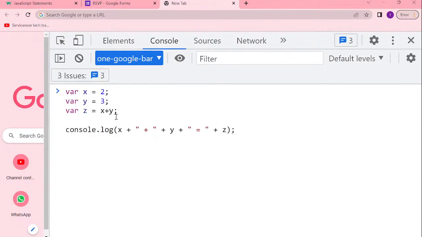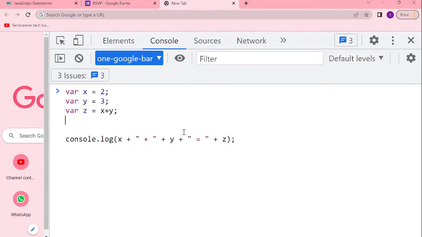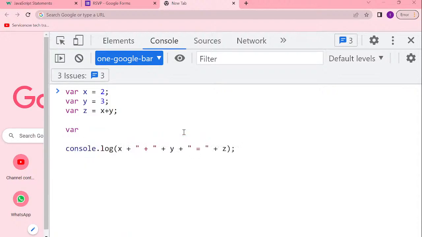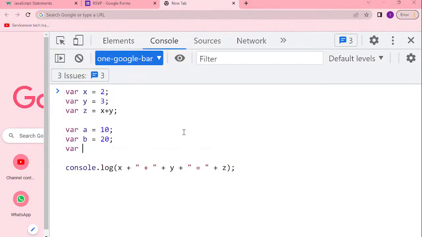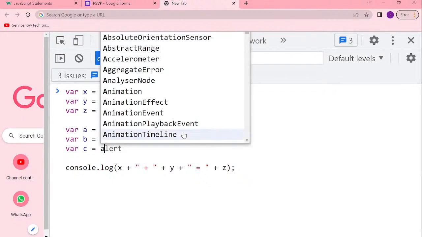Now, let's say you want to add other variables as well. Let's say you're taking another variable where a equals 10, b equals 20, and c equals a plus b.